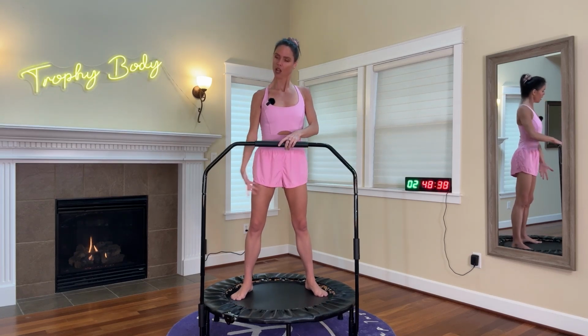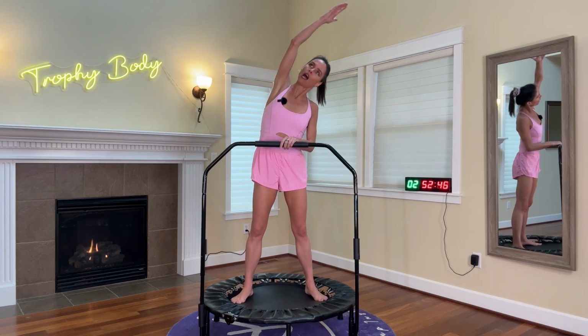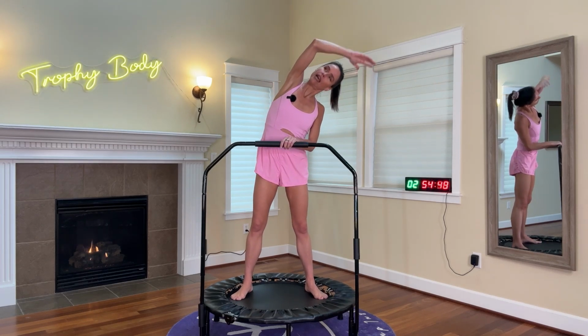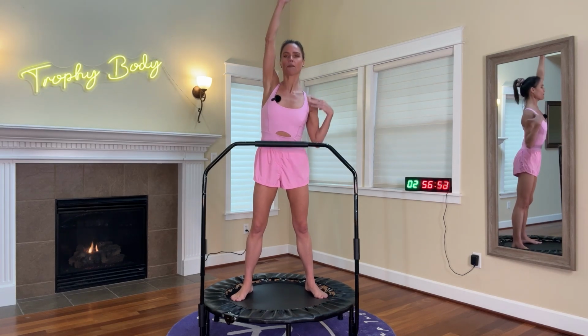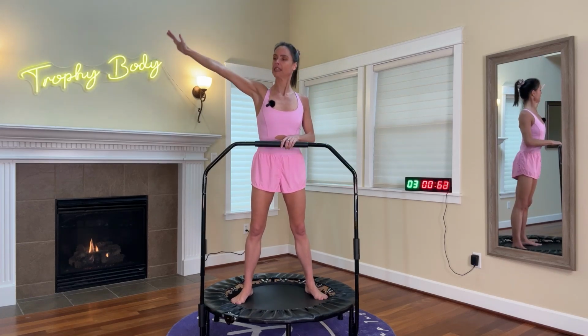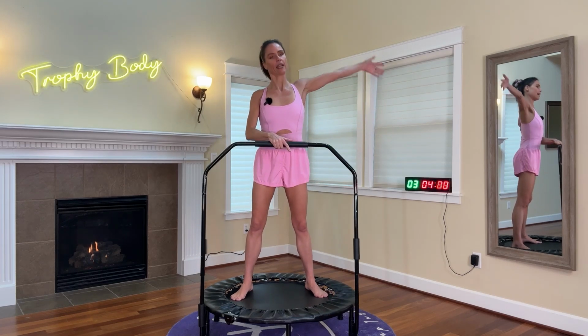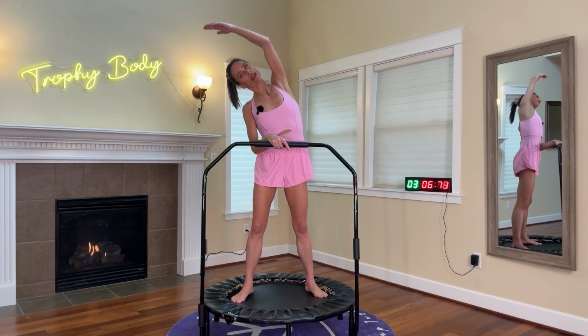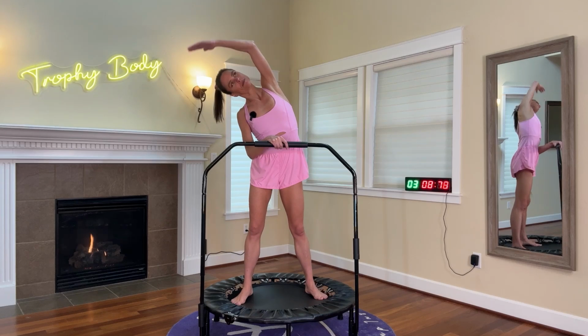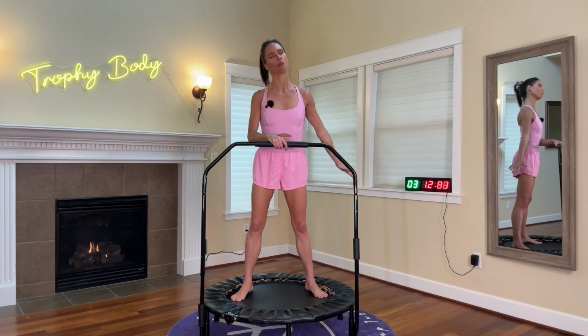Let's do it again. Reach that arm, right arm, or whichever arm, out and up and over. And then back up we go. Drop those shoulders so you just feel relaxed and poised. And then out and down. One more time with the other side. Out and up and over. And up and down. Beautiful.